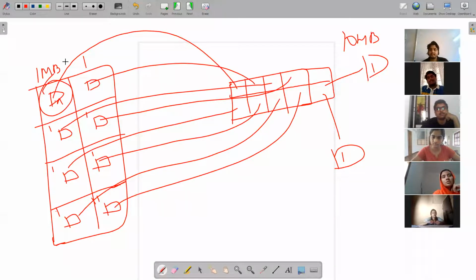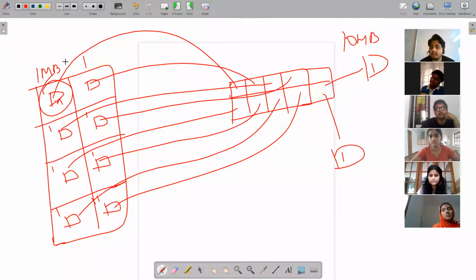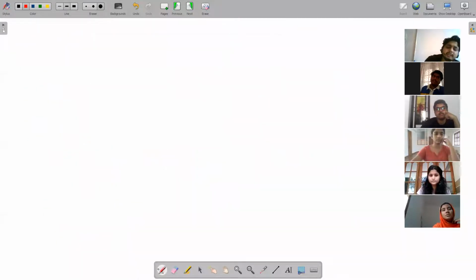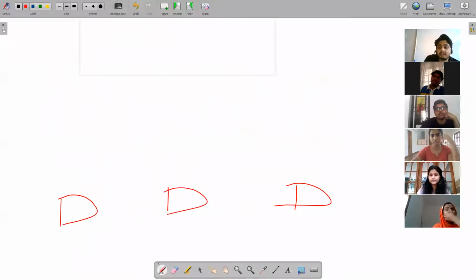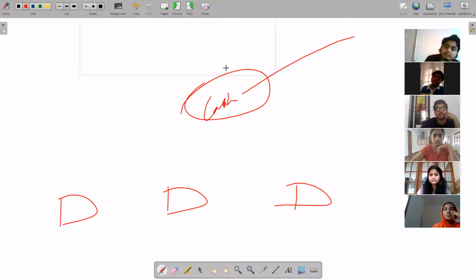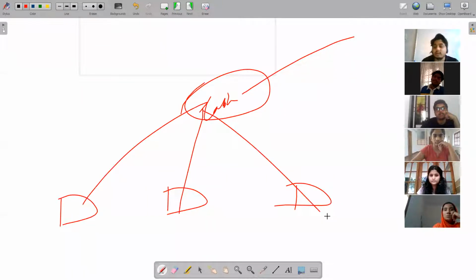Understood, sir. Guys, are you getting it? See, I'm telling you, virtualization is nothing, just a simple thing. In network virtualization, I'm telling another story. Suppose there are a total of 3 color TVs. At our home terrace, there is one cable connection line coming. Now from this cable, we are giving lines to the others. Not understood? Yes, sir. This is virtualization.